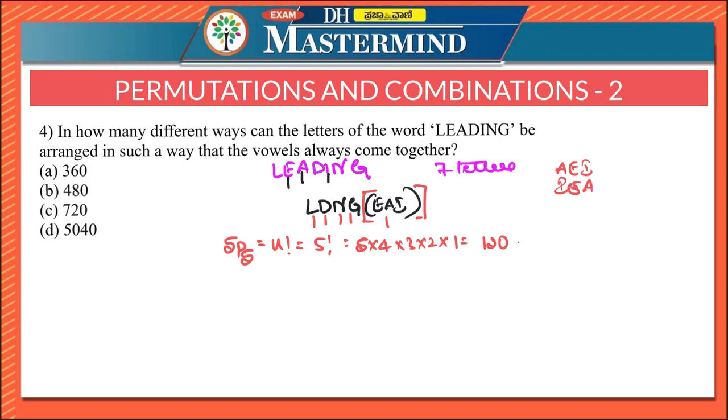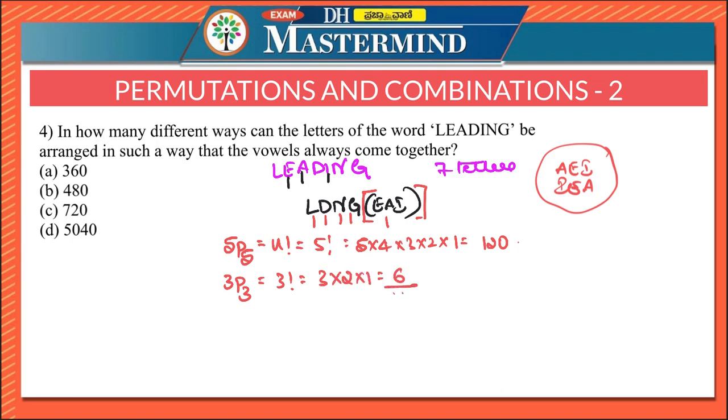So the condition is that vowels should be together, but the order has not been specified, like it has to begin with I or end with A or end with E. So any combination is possible over here. Any kind of arrangement is possible over here. Therefore, here we have to consider the arrangement within the set of vowels itself. Therefore, we have to arrange it in such a way that 3 letters taken 3 at a time out of 3 letters E, A, I. Therefore, this becomes 3P3, that is 3 letters taken 3 at a time, which is nothing but 3 factorial, which is equal to 3 into 2 into 1, which is equal to 6.